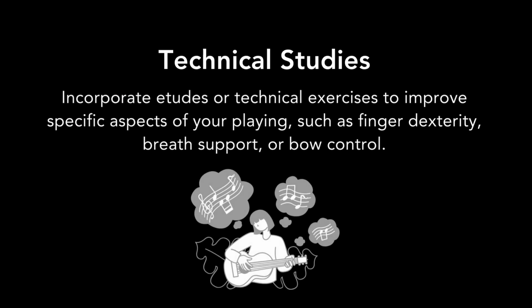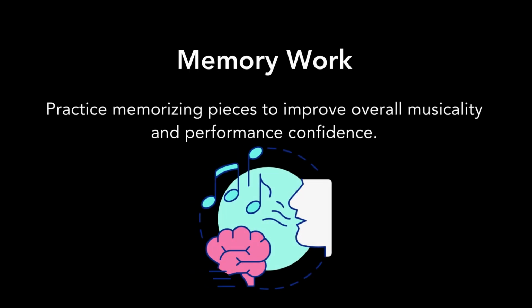Technical studies. Incorporate etudes or technical exercises to improve specific aspects of your playing, such as finger dexterity, breath support, or bow control. Memory work. Practice memorizing pieces to improve overall musicality and performance confidence.